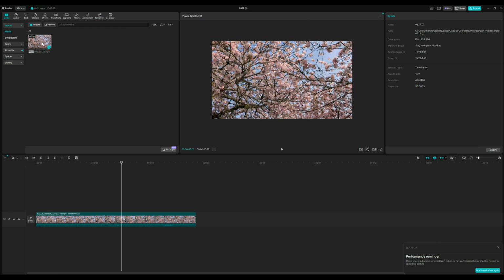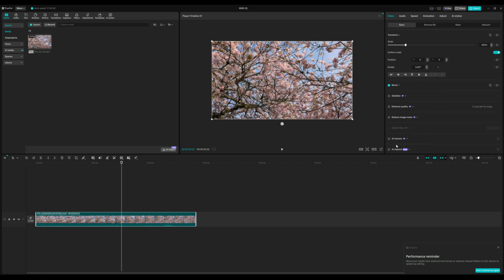So we have added a file and we have added it to the timeline, and when you select the clip, you will see an option called aspect ratio. Click here. You'll see right now it is selected as 16:9 because that is our media file. If you want to change it to other aspect ratio, you can do that by clicking here. So let's say we want to make a reel, so we're just going to select 9:16.